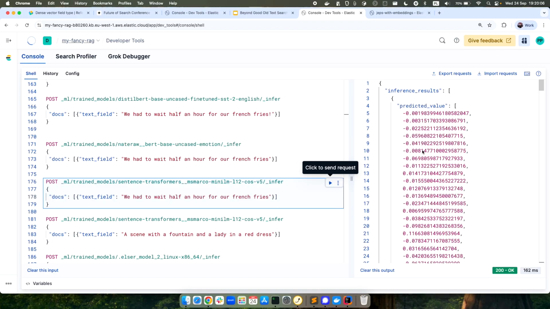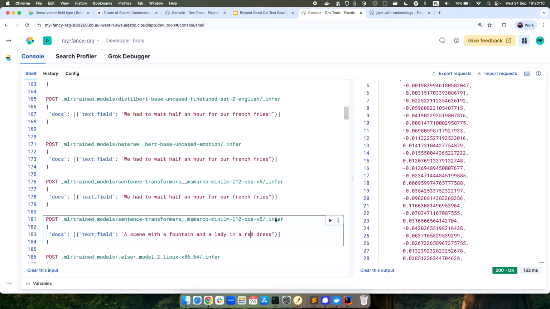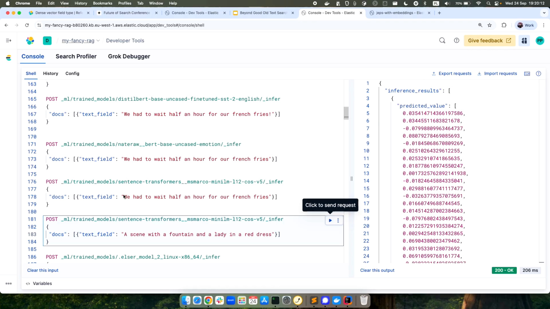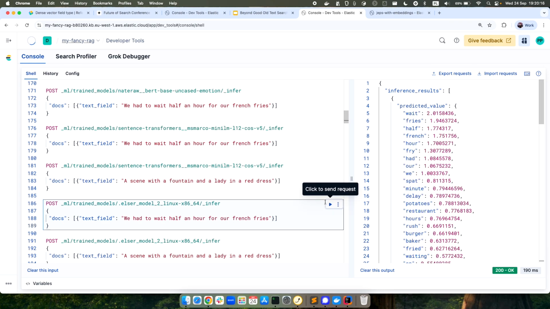And then, of course, you can generate the dense embedding, if you need to, right? Or you can generate the sparse embedding using ELSA, right? So this is how it, sorry, it's still the dense, this is ELSA, yes. So wait, fries, see, I didn't say potatoes, right? But there are potatoes here, because when it was trained, potatoes happen to be relatively often in the same text as fries. No surprise, given how French fries usually are made out of potatoes, right?